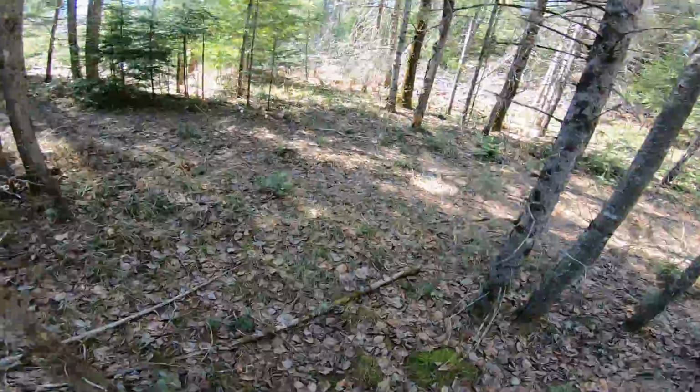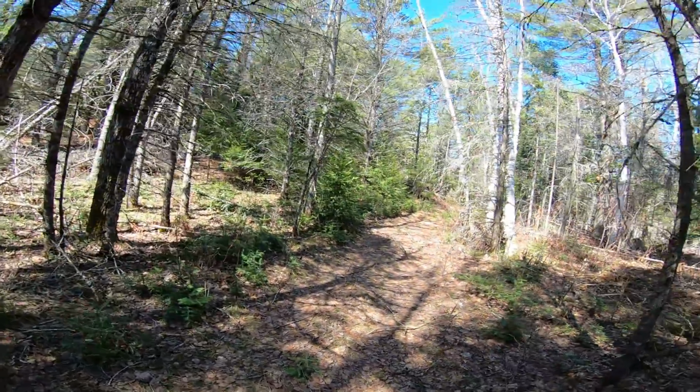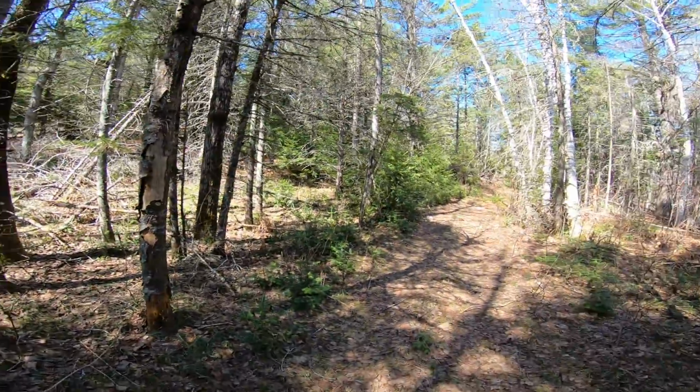So, there we go. Definitely gonna have to bring back the chainsaw to clear that. It's always that last little bit there that gets knocked over, like this is all down. Anyway, I'm going to go out into the abyss out there, and we're going to have a look at the beaver dam. Catch my breath.